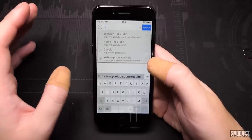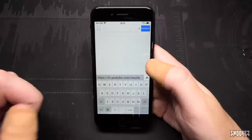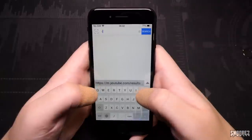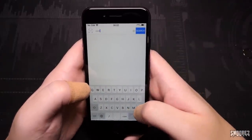All right, so I have found the issue. What was happening was the default Gboard, which has a slight iOS skin on it, kept crashing anytime I wanted to actually type something. So I've changed it to the iPhone keyboard, and that's what it looks like. So now I can type in. Yeah, I can actually type in stuff. Oh, wait, this is not where I wanted to be.